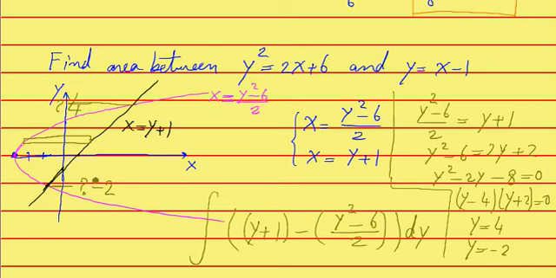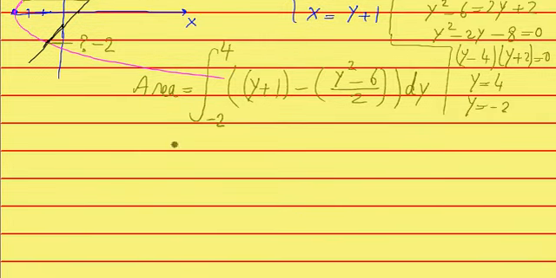You could check it, for example, put minus 2 for this, get x equal to minus 1. Put the minus 2 here, comes 4 minus 6 over 2, that's also minus 1. Same answer indicates they have collided at this point. So the offshoot of all of this is that your integral goes from minus 2 to 4. That's what the area is supposed to be. Now we are done with 80% of this problem. We want to go and finalize it, and for that we have to actually calculate this.